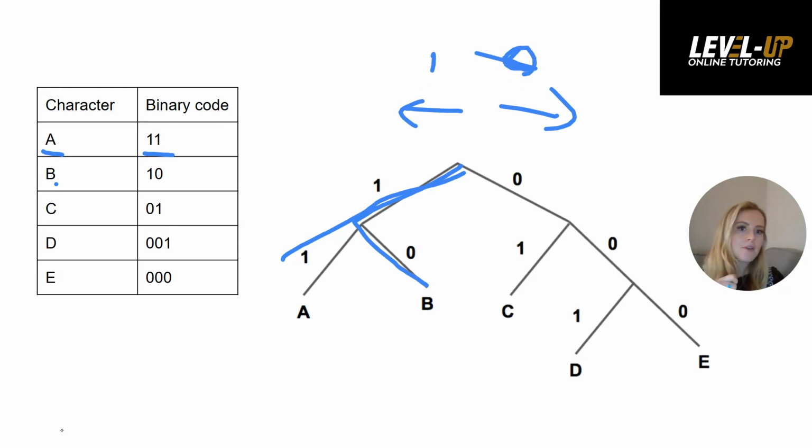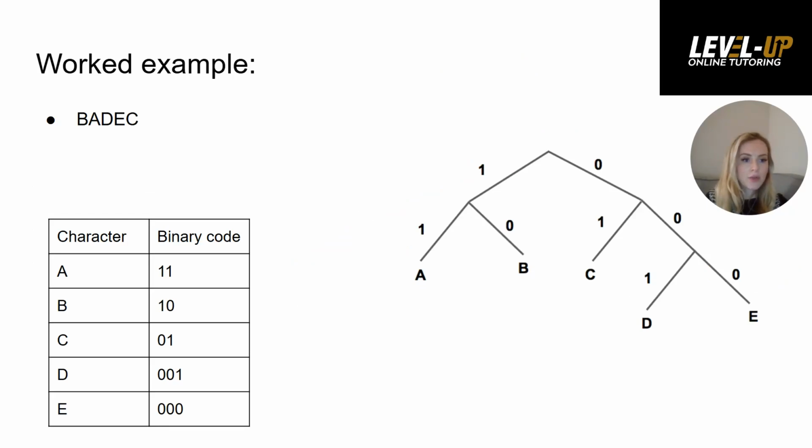Okay, if you have ever used a Morse code tree, it is a similar thing. So I'm going to go through this example first, and then I'm going to give you a question in just a moment. What I also need you to know is, if I was representing a value like this in ASCII, BADEC, we need to remember that ASCII requires 7 bits per character.